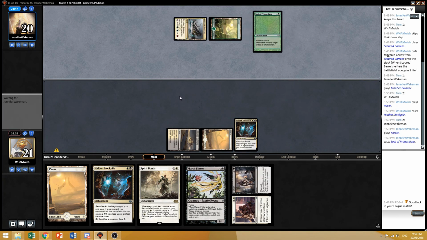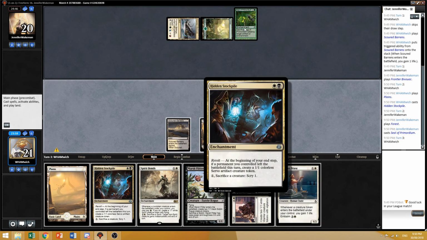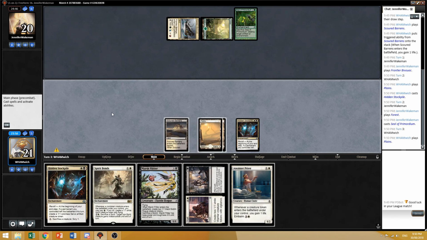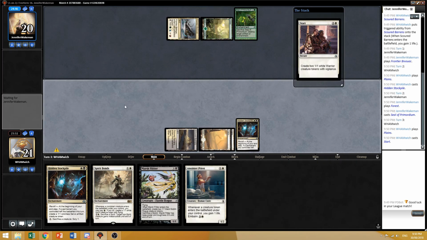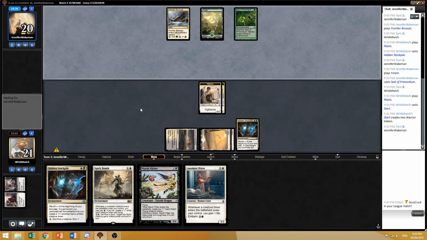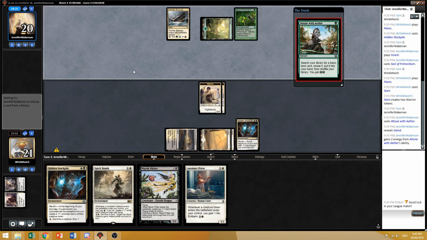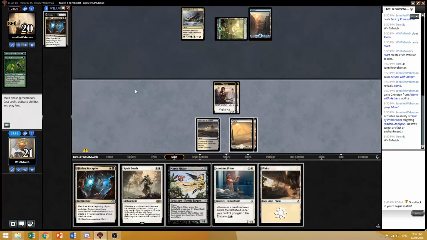Is this Tima? Jesus. We've been had. Talk about the main deck. The main deck hate, huh? Oh well, hopefully it'll be too slow and we'll get a good clock on. Main deck Seal of Primordium. I don't know what that means. Alright, so it could be an energy deck. Yeah.